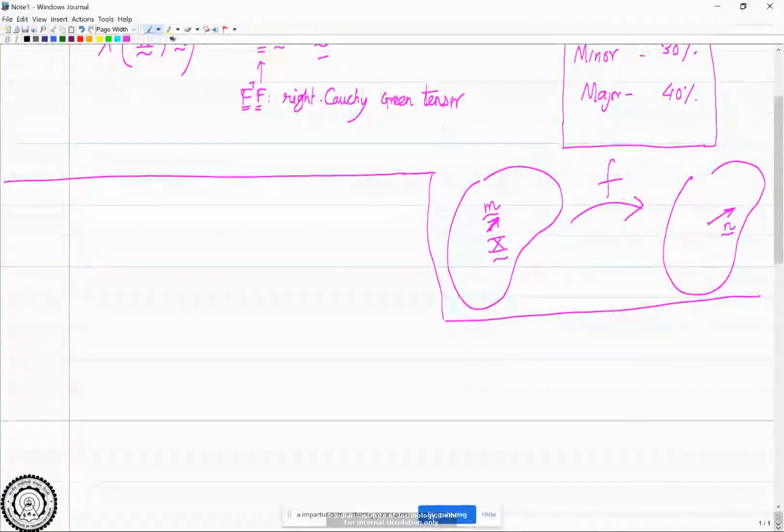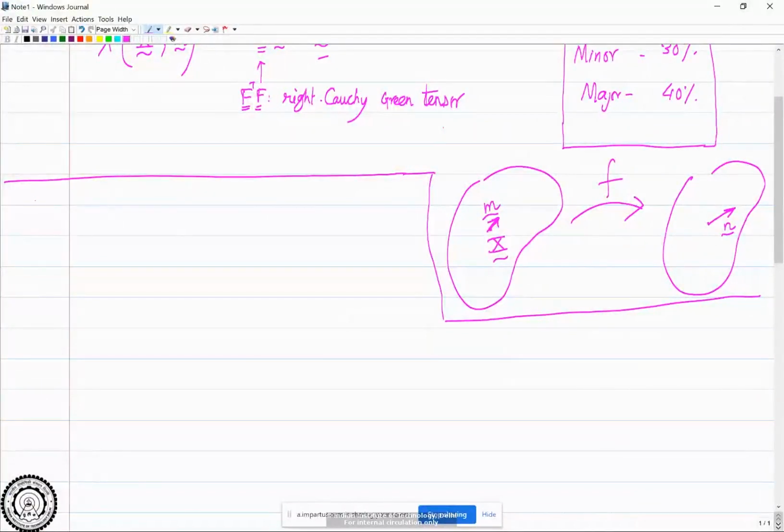Let us now talk about the formula for change in angle between line elements. This can be used to obtain shear strain, because shear strain is related to change in angle, right? And you see, this formula is general. Whatever is the kind of deformation, whether it is elastic, plastic, elastoplastic, you can always apply this formula. If you know the deformation map little f, find out the deformation gradient, and then use that formula.